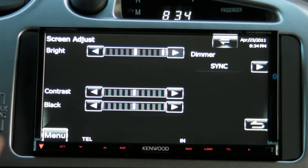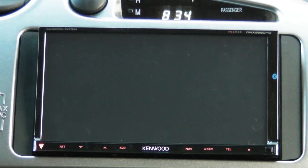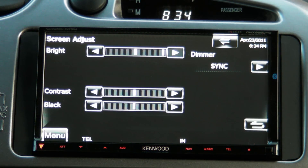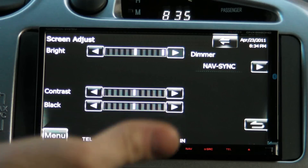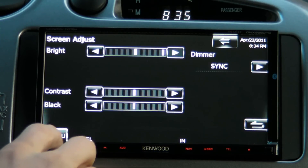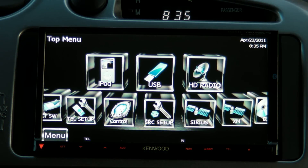It's a little blinding at night when you're driving in the dark with this huge screen on. That's probably why that button is there — so you can play music and still get audio from your nav without the screen blinding you. It would be nice if you could just make the screen a little darker. Anyway, I'll put it back to nav sync so it'll dim itself when the sun sets.